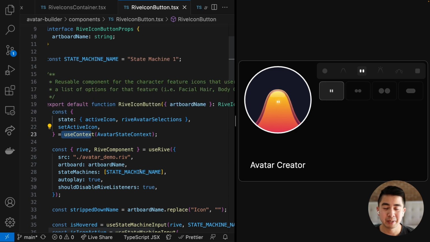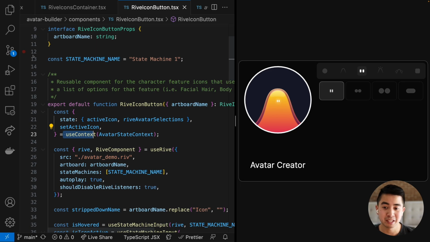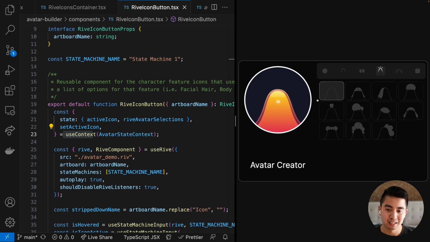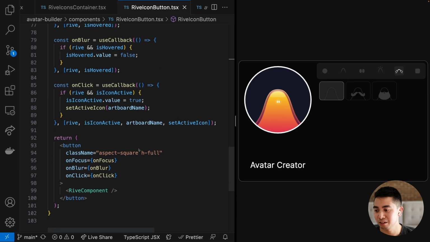And again, as I mentioned earlier, we are exposing not only the global state, but a way to easily update the state from any given component. This is one of those functions that allows us to update from this particular component which icon is being actively looked at, so that later on we can look at the different options in this grid here for the given icon that was tapped. And so this is important for setting the context of what was chosen.